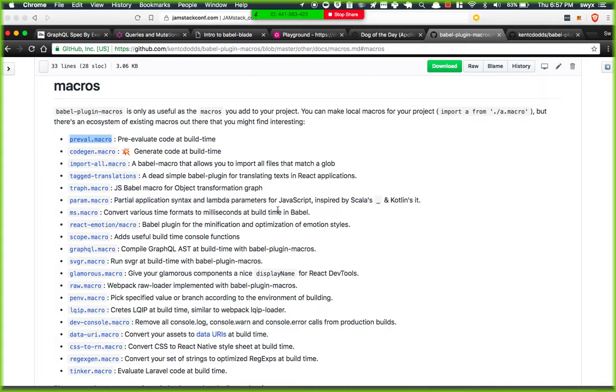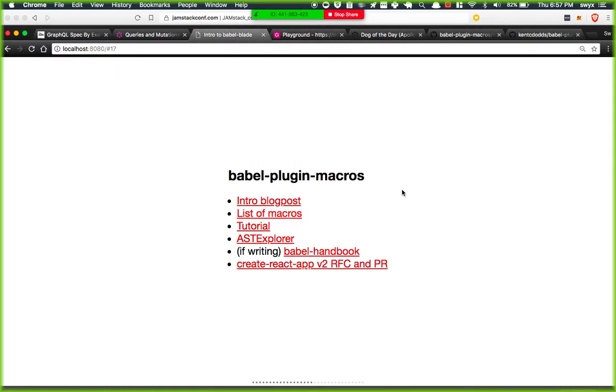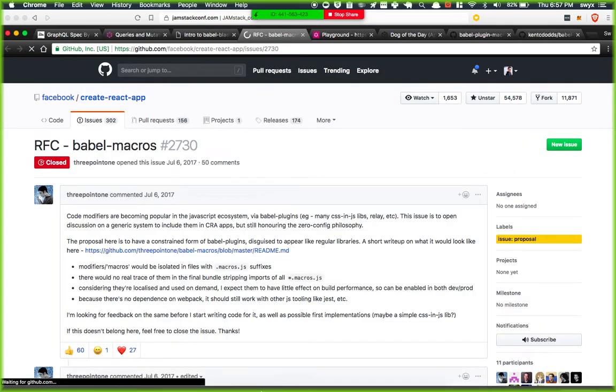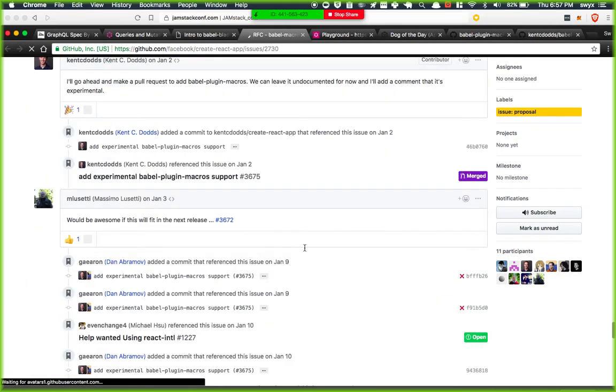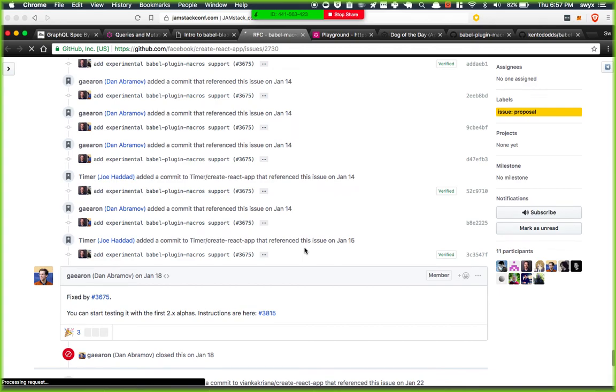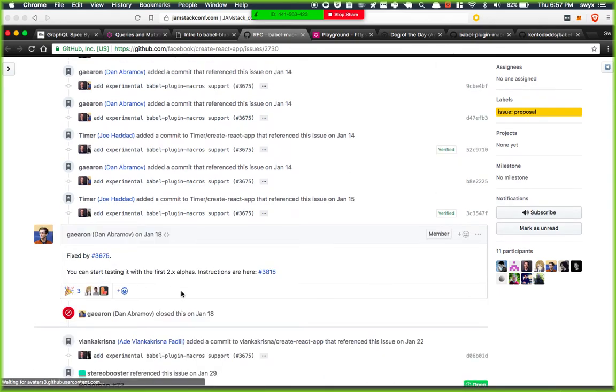A lot of people have potential performance concerns with CSS in JS because you're using JS to simulate CSS. But really, if you use Babel to push everything ahead of time, then you're just compiling CSS using your JavaScript syntax. So those are very interesting ways to do it. But the thing that I would focus you on, especially if you use React, again, I'm a React person, is the Create React App version 2 RFC. This is now in Create React App version 2, which is probably going to come out soon because Babel 7 is out. It's now a part of Create React App, and that means that you no longer have to eject from Create React App. Just take my word that it's part of it.